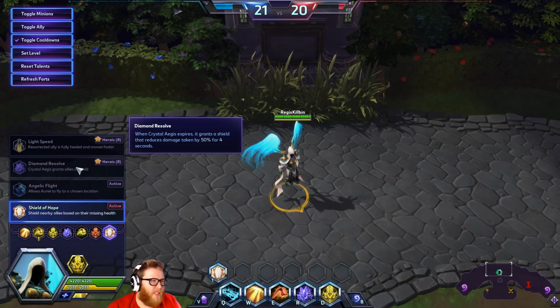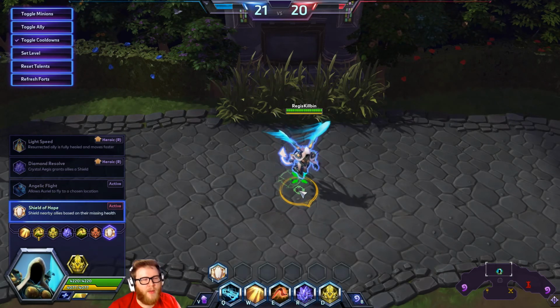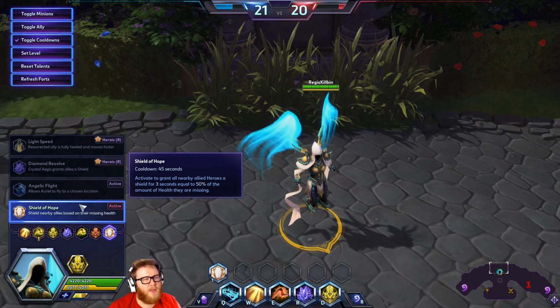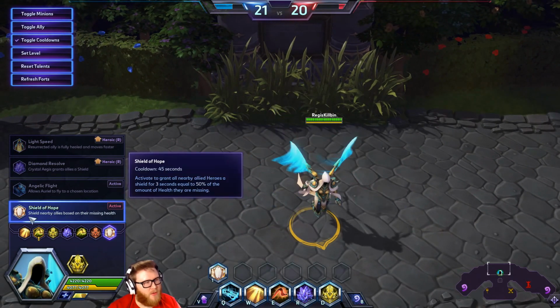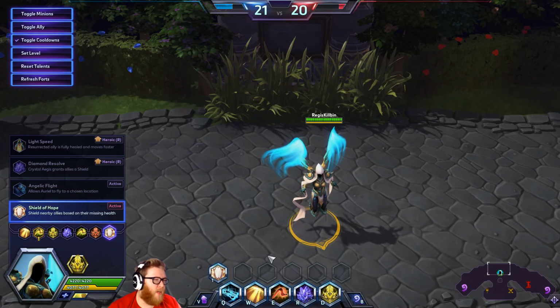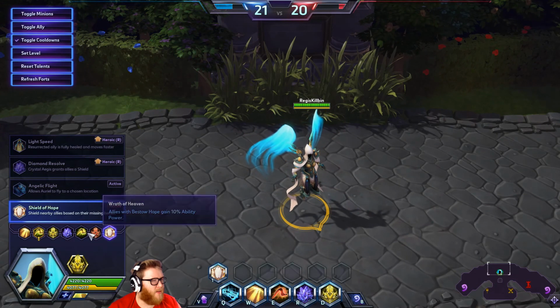But if you have a more balanced team, and you've got mages or squishies, or you're fighting pretty evenly in team fights, I think Shield of Hope could give you the edge that you need to pull ahead late in those fights and swing them in your favor. So I like both talents. Both are good. And that's going to do it for Auriel's talents.